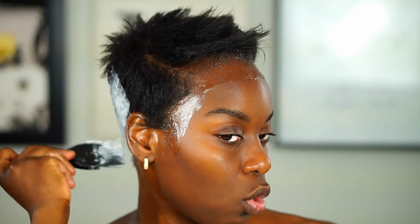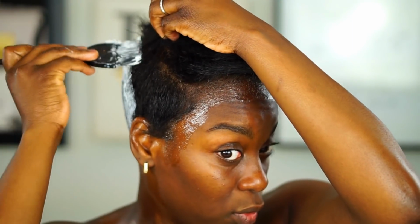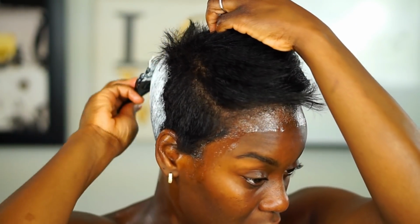I know it's gonna dry my hair out a lot, especially relaxing it so often. So I'm gonna do a little deep treatment with some hair mayonnaise. I need to get a hot oil treatment. I haven't done that in a long time. I need to infuse my hair with something and steam it.